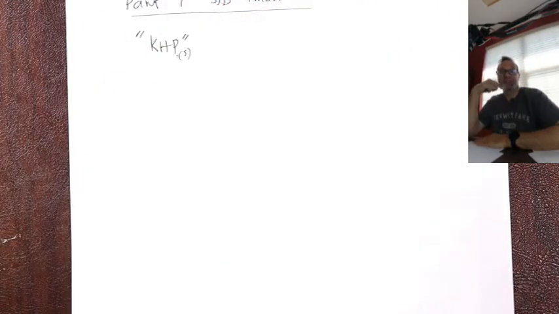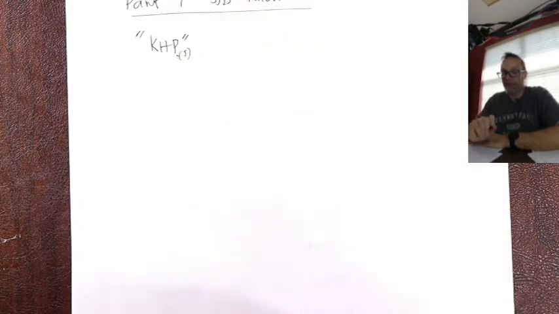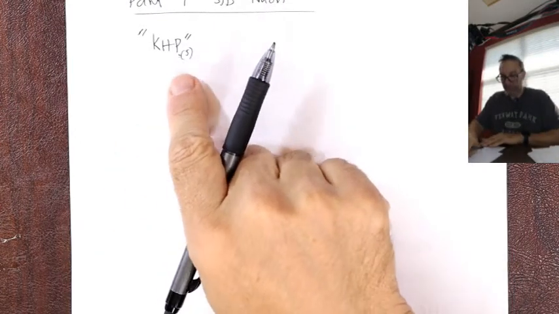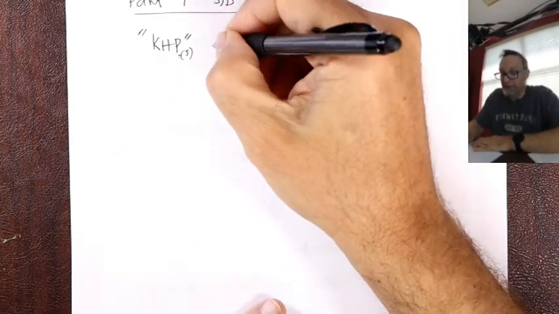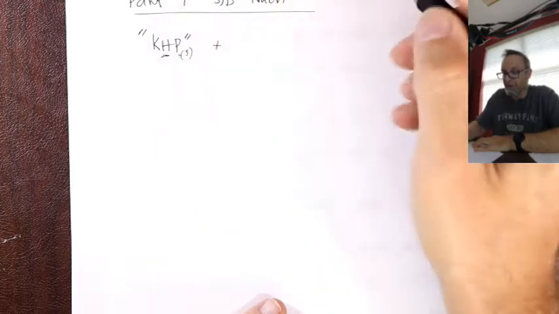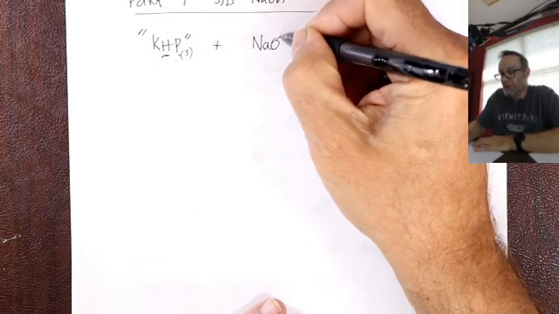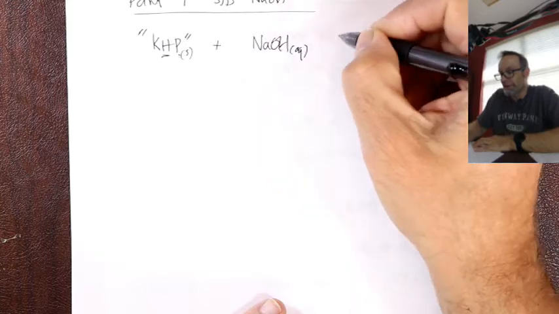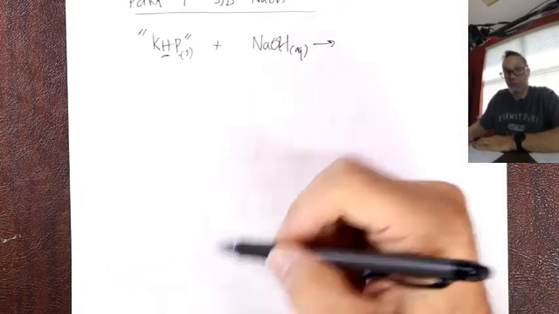So this is called a primary standard. If you have a pure material that's a solid, it's crystalline, there's nothing else in there with it. So it's 204 grams per mole, so if you weighed out 204 grams of KHP, you'd have exactly 1 mole of KHP. So figuring out the moles for a pure solid is much easier. That's why we use it as a standard. And what you're going to do, you're going to react it, that's the acidic proton if you like, with NaOH, and you're going to make a solution there. This solution will be used in part 2.